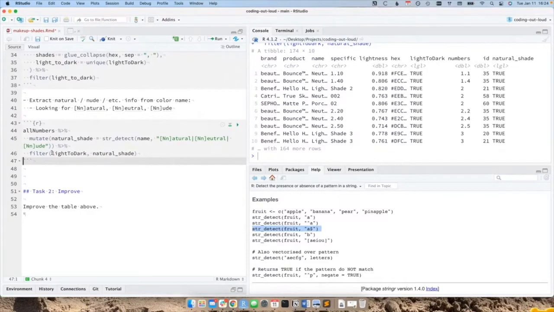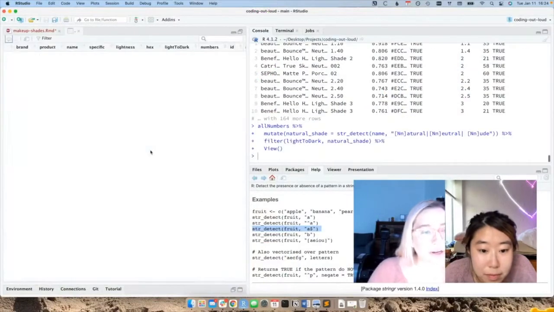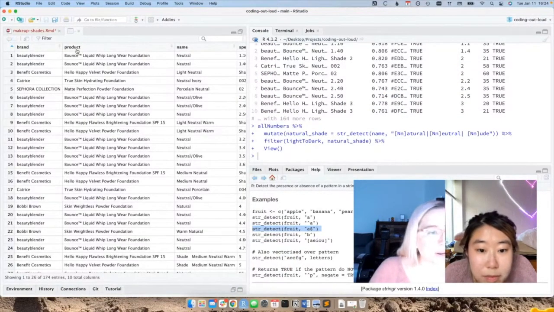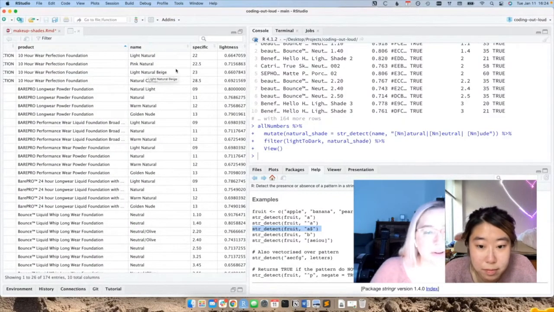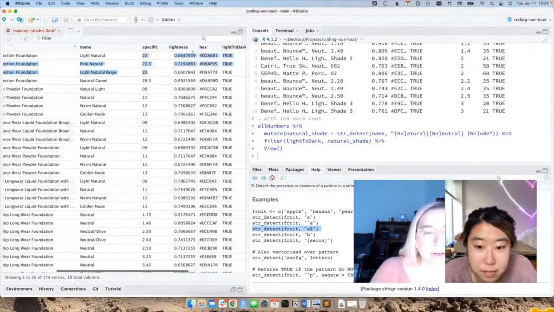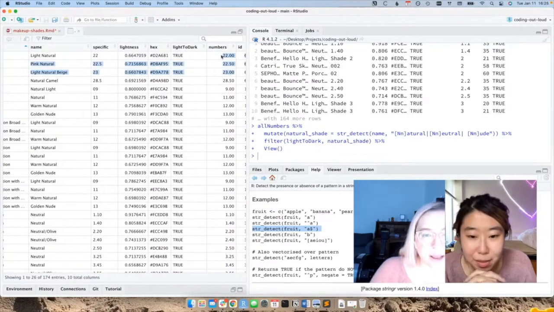And I think you wanted to calculate the number associated with natural for that shade, right? Yes. Or maybe we can calculate the average if we have multiple for one product. That's a great point, because I think what we're seeing here is that it's not just one of their offerings that has natural in it. So when we sort by product, we can see multiple things that are called natural. So you're suggesting maybe we take the average of the number? I think it may work. I think that sounds reasonable.